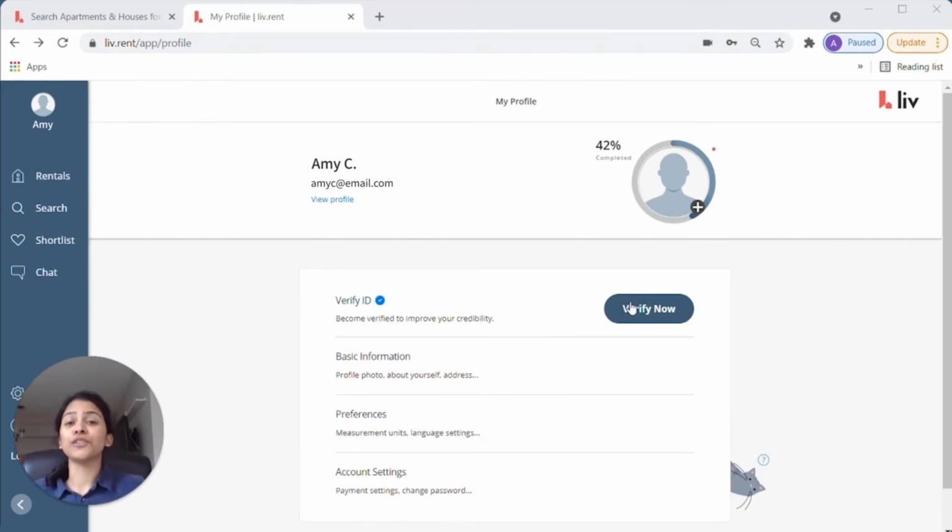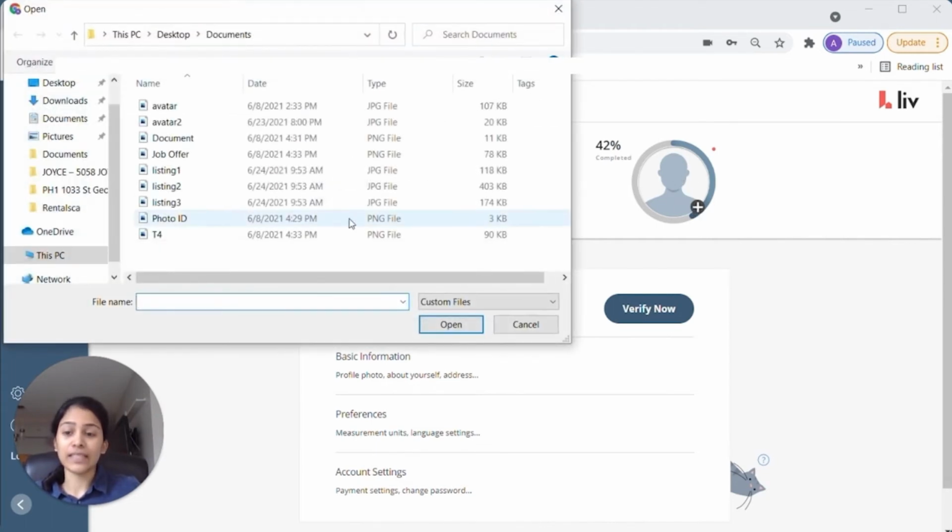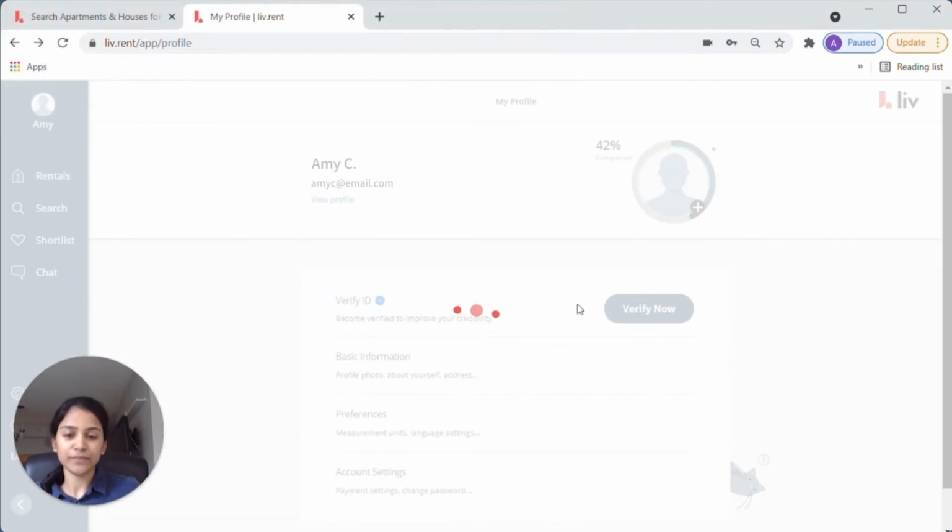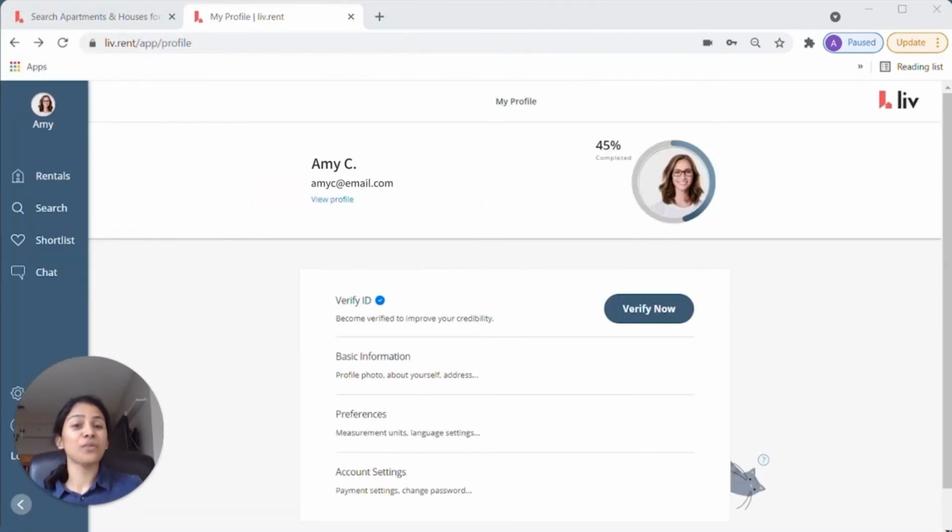Now, before I walk you through the steps of verification, one important thing that a lot of people forget to complete in their profile is to upload their avatar. So to do that, we're just going to click on the avatar icon over here and select the photo document that you want. Now that we've uploaded the avatar icon, I'm going to quickly walk you through the steps of how to get yourself verified. So when you open your profile, you will see the button over here that says verify now. So I'm going to go ahead and click on that.